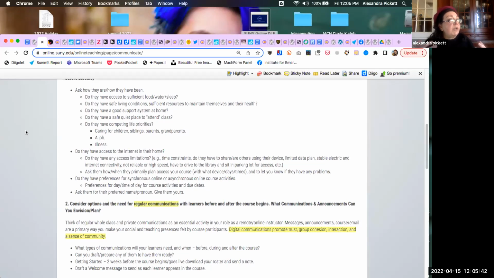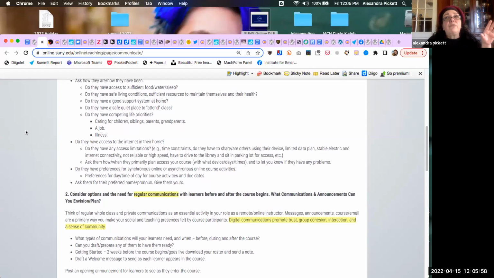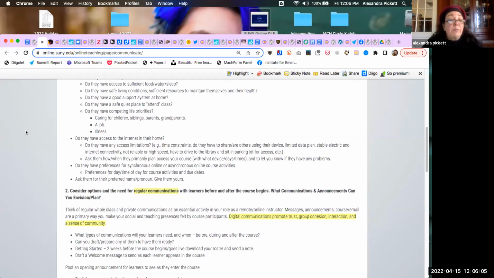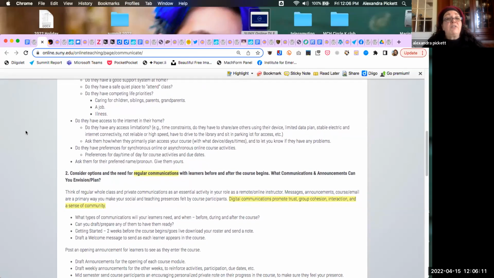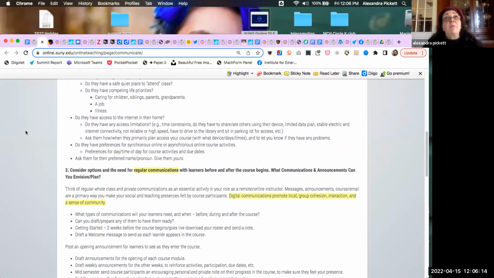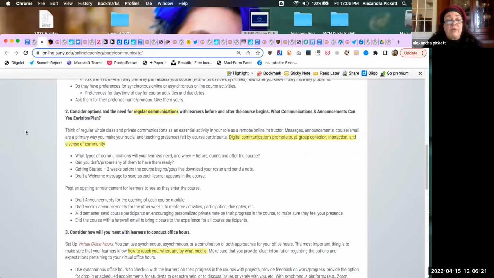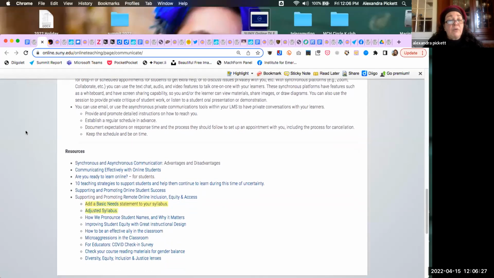Especially right now, during a lot of the upheaval that every one of us has gone through over the last couple of years, there are a lot of things going on in students' lives. So helping to humanize and making sure that you are attuned to some of the complexities in the lives of students today is a really good way to help ensure that they can be successful. You can't fix what you don't know about, but at least knowing about it will help you understand their learning through their perspective, or what might be hindering their learning. Regular communications, we talked a little bit about already, how to access you, making sure all of that is clear.